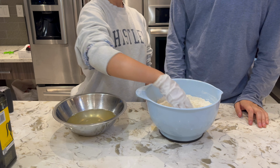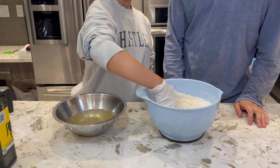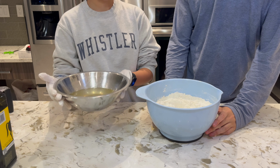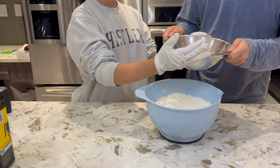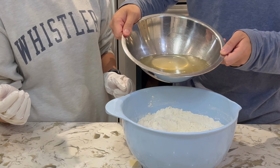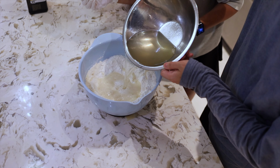Alright, once the liquid is ready, make a small hole in the center of your dry ingredients. That is where you're going to pour it. I almost started to do this, but I didn't trust myself, so I handed it off to Ben, and success! There it is.